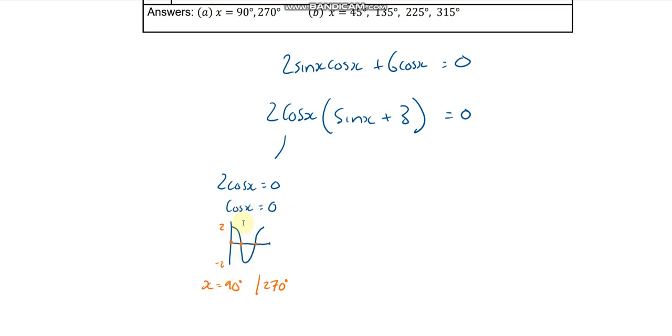But yeah, you can also say, like I said, divide both sides by 2. It's still the same thing. So those are your two values. When is my thought 0? Whether 0 go along the way. It's at 90 degrees and 270. And then this one we're saying, okay, when is sine x plus 3 equal to 0?